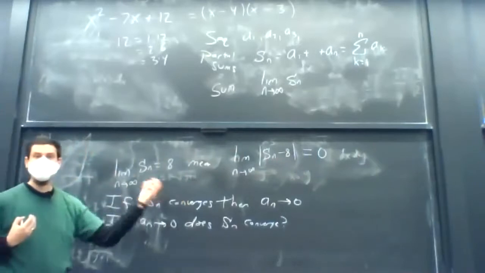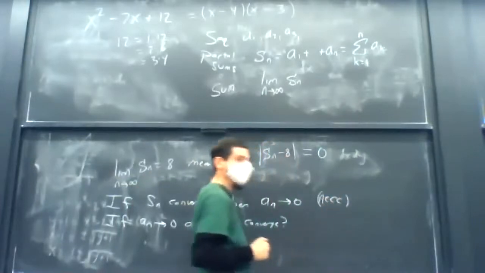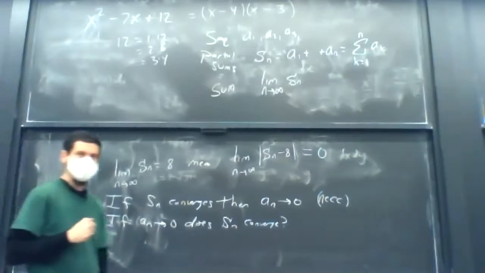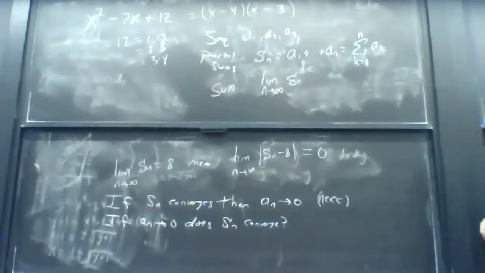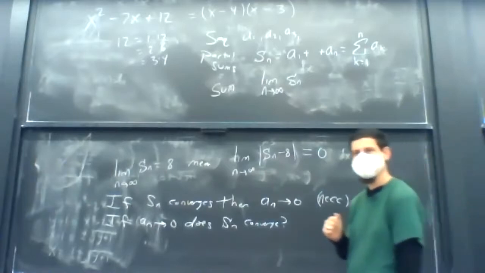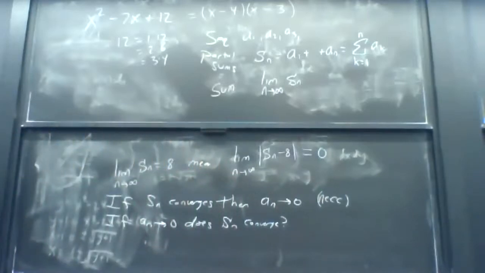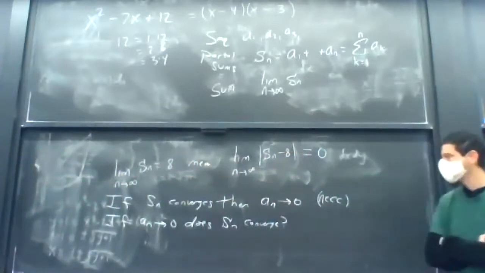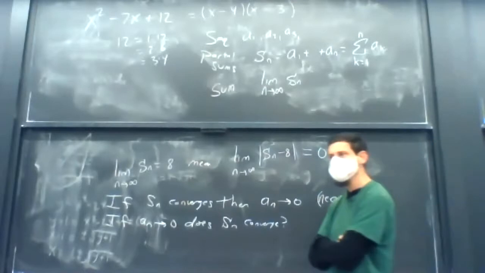So we want to understand the difference between a necessary and a sufficient condition. This is a necessary condition. It is necessary for An to go to 0 in order for the series to converge. But it may not be sufficient. Any fans of the movie Dodgeball here? If you're a fan of Dodgeball, you can email me the line in the movie Dodgeball where they talk about, is it necessary? You can come up with lots of interesting examples. It is necessary for the An's to go to 0, but is it sufficient? If I know that the An's go to 0, is that enough to know that the series converges?